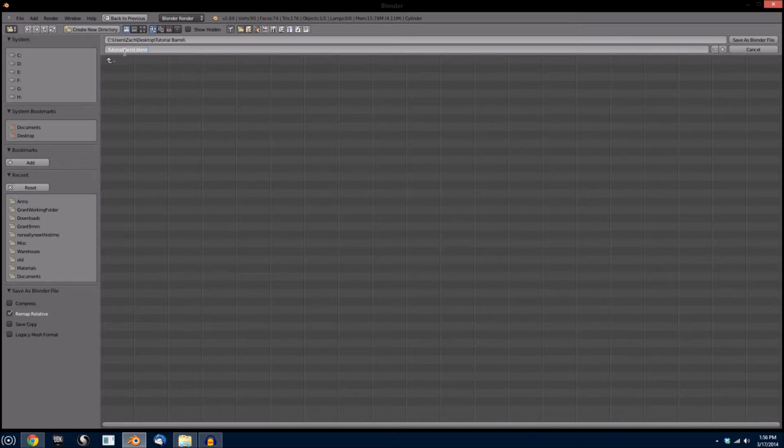If we were to save this as tutorial space barrel.blend, it would open perfectly in Blender. It honestly would open perfectly in UDK, but we want to avoid doing that because we may be using a program that doesn't like spaces in the file name. So now that we've got that tutorialBarrel.blend, we just go ahead and hit save.